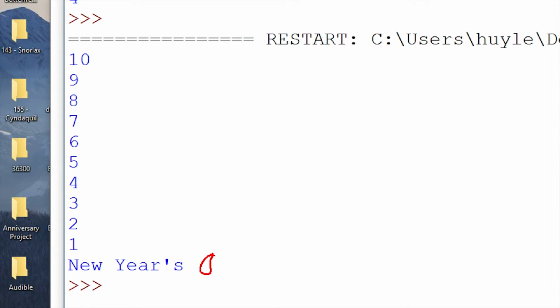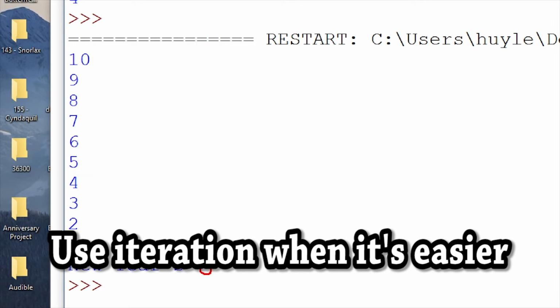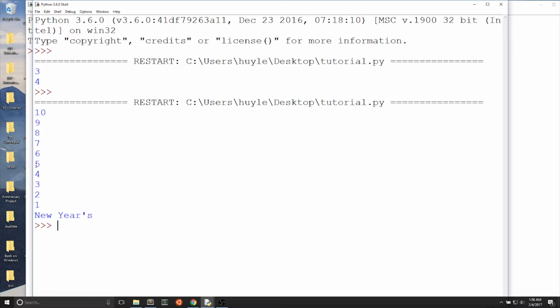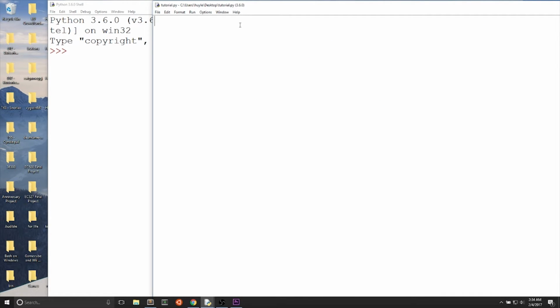In the last video, I told you that if iteration seems easier, then you should use iteration, but when iteration seems complex, try to think out the solution with recursion to see if recursion will make solving the problem easier. Let's do another example. Let's make a while loop that prints a number of lines. First, the function should take in a parameter for the number of lines that we want.